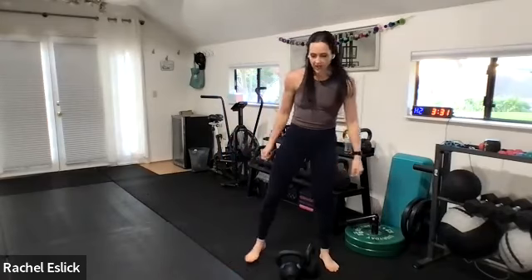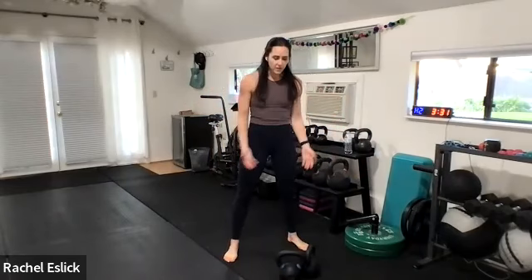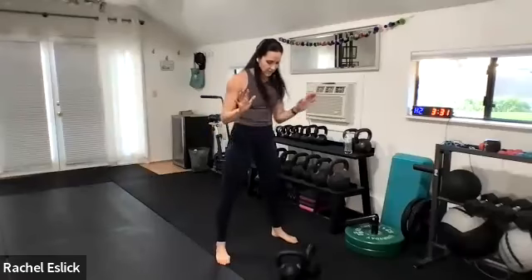I do see people swinging in a neutral grip sometimes. That is not how I was taught — that's not how I learned in my Russian kettlebell certification. So I am not teaching you that style. If that's how you learned, I'm not saying it's wrong, I'm just saying that's not how I was taught and that's not how I'm teaching you. So decide for yourself.